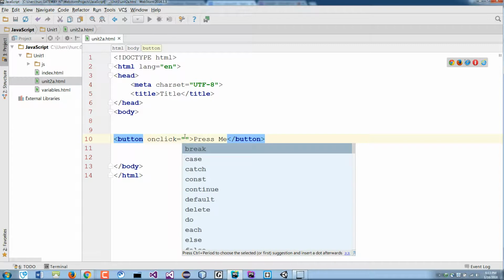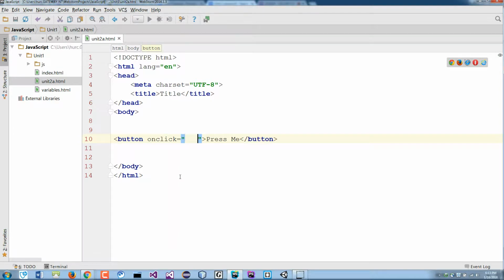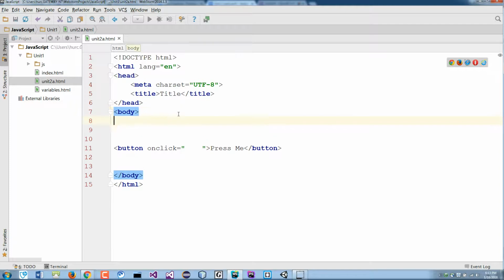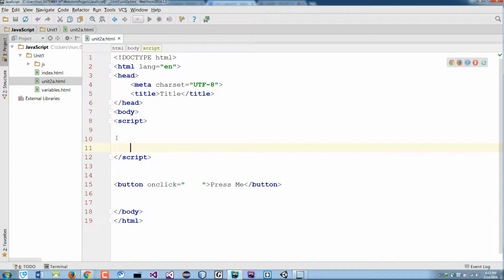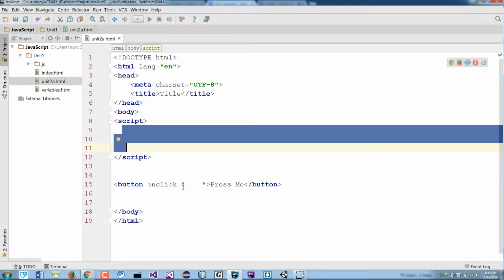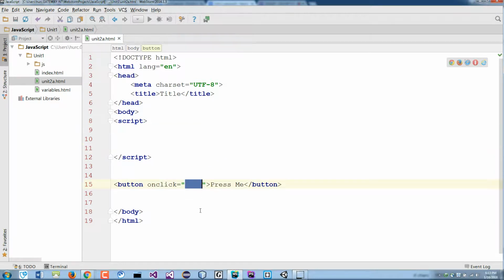OnClick equals, and then you put double quotes. Inside this space here is the same thing as saying script, right? If you put that up here, just to show you, this space in here is the same as this space in here.